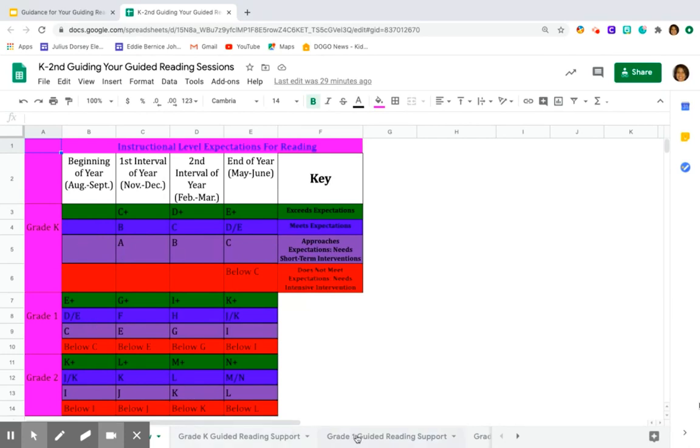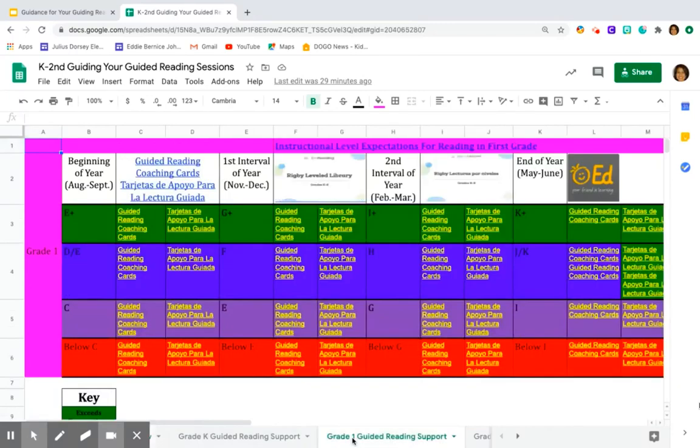We're going to go ahead and click on grade 1, only because for kinder, you'll notice that they don't have a reading level for the first part of the year. Those kinder babies are coming in. They're getting acquainted with a whole new world of going to school, and this year working virtually. So that is not a pressure we want to put on them. Many of them can read, but we'll start to see those blossoming readers, emergent readers, as we go into that first interval. I will click on grade 1, so it'll give you an oversight.